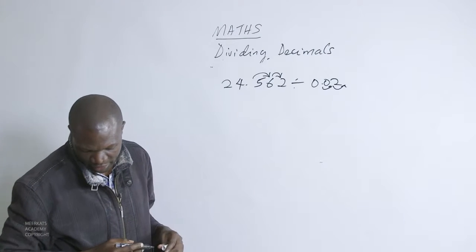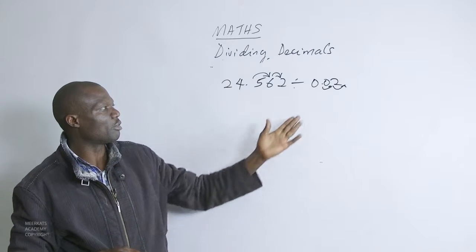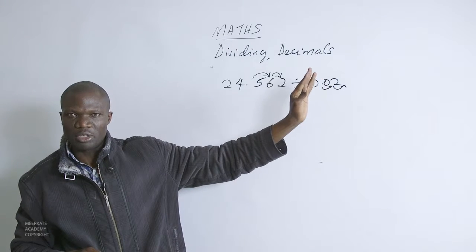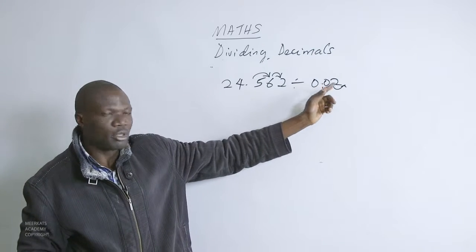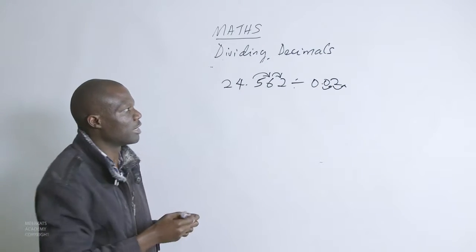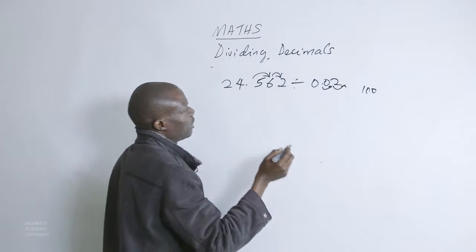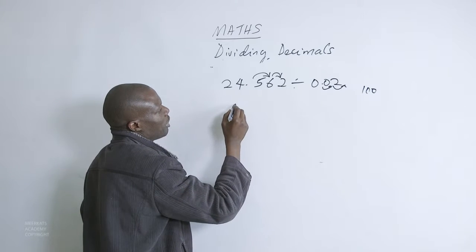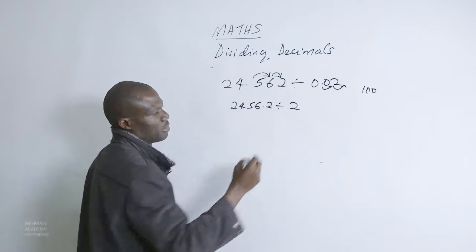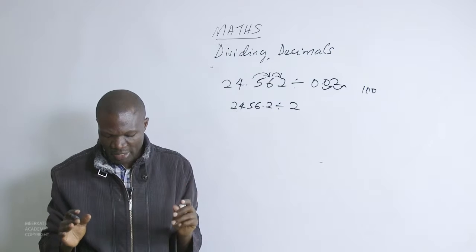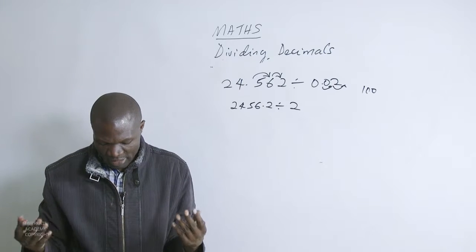But put in mind that we had an assumption of certain zeros, a multiple of 10, multiplied by 2. In this case, you realize that 100 multiplied by 0.02 is 2. So we are putting in mind that what we have multiplied by to eliminate this decimal is 100, which is a multiple of 10. So the new figure we have is 2456.2 divided by 2. Reaching there, the division becomes normal, usual. You divide the way you could divide any other number.